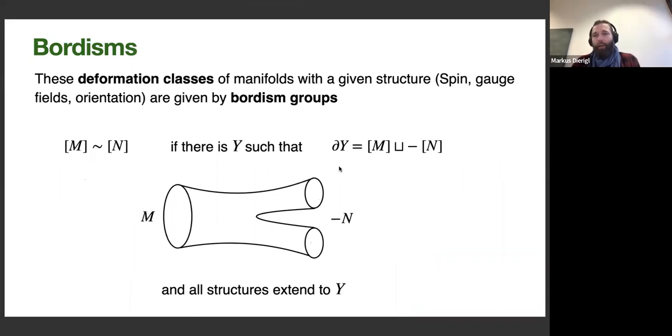Now, these deformation classes: the question is, can I deform this manifold with this structure into that manifold with the same structure? It has a nice mathematical context and is given in terms of bordism theory. This is precisely asking whether deforming a manifold from this shape into that shape is possible whenever I can find a D+1 dimensional manifold that connects the two as boundary, and that also preserves the structure that I impose. That can include spin structure, orientation, and can also have gauge fields, and so forth. Then, of course, our question is: we want boundary conditions for all possible manifolds. So actually, we want all the bordism classes to vanish. If that is the case, then I can take everything and deform it to nothing. So no global charges, in the implication before.